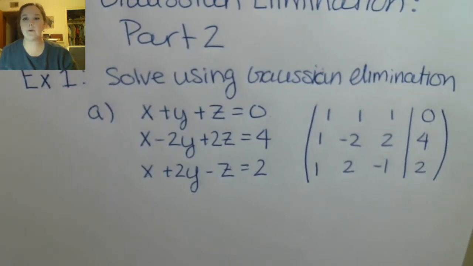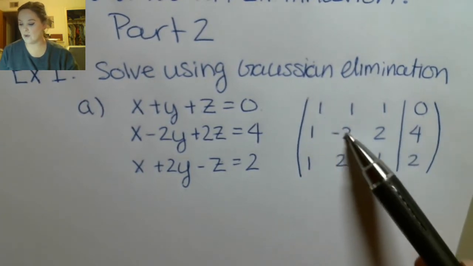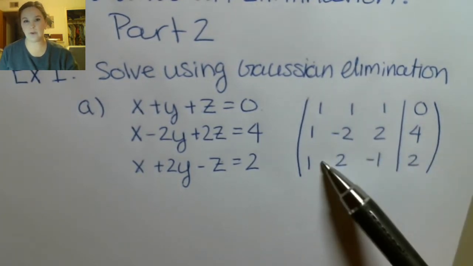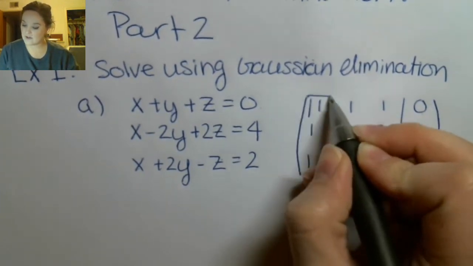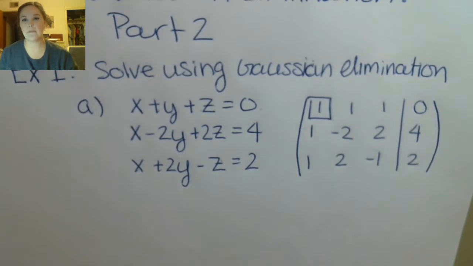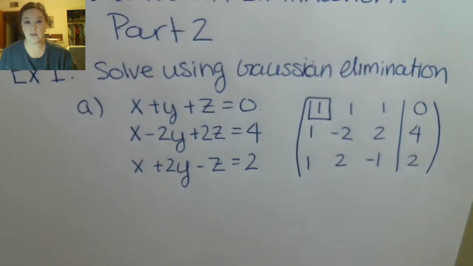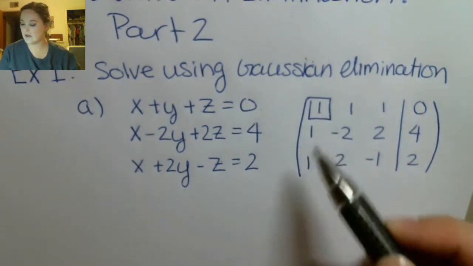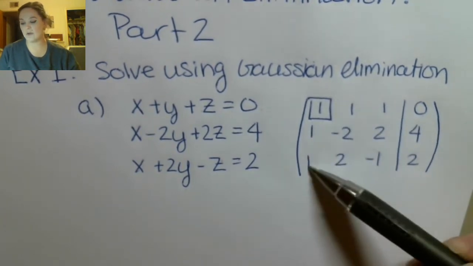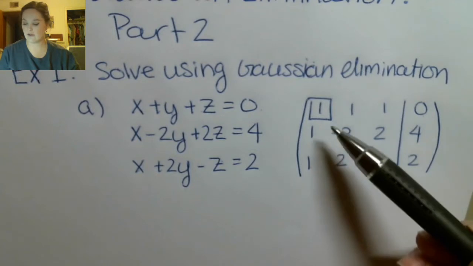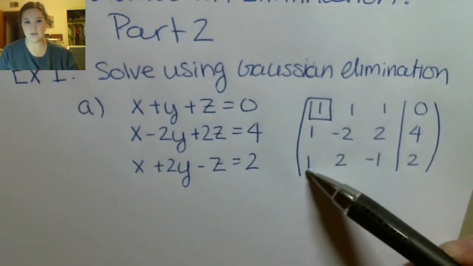Now remember, this method is focused on getting it into the form where you have 1s on the diagonal, 0s everywhere else, and then the augmented column will have the solutions. So we're going to focus on the top left corner, and we're going to use division to get a 1 in this entry. Well, we already have a 1 in that entry, so we're good there. Once you've done the diagonal entry, you're going to eliminate below the diagonal to get zeros, and you're going to use this entry to eliminate these two entries.